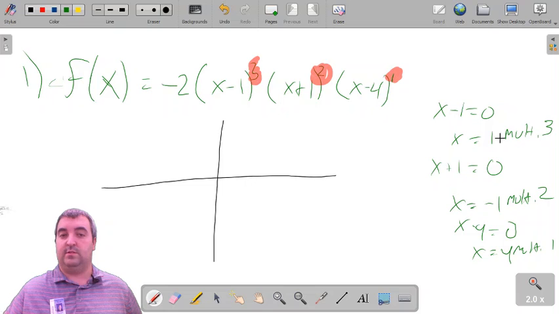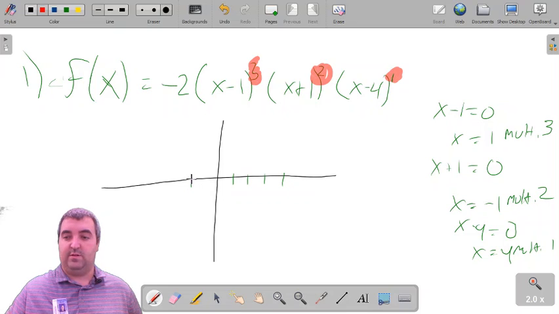x-intercepts with their multiplicities. Now this negative 2 out in front will not affect the x-intercepts because there's no x with it. Really, this is only going to affect the values away from the x-intercept, like the y-intercept, where we'll have to multiply by negative 2. Really, the negative is going to affect the leading coefficient, so it'll affect the end behavior, but it will not affect these x-intercepts. So let's go ahead and throw some tick marks on here, preferably evenly spaced.